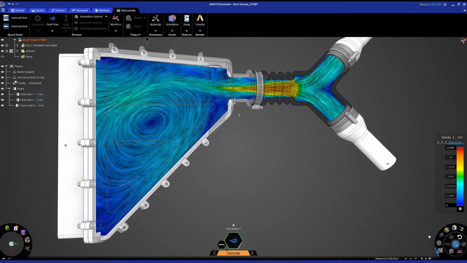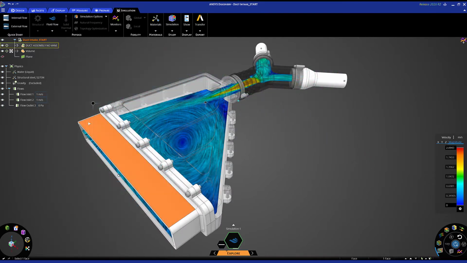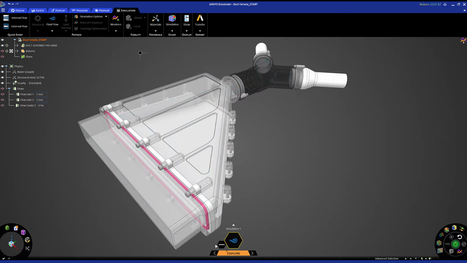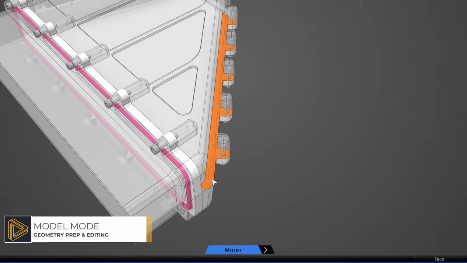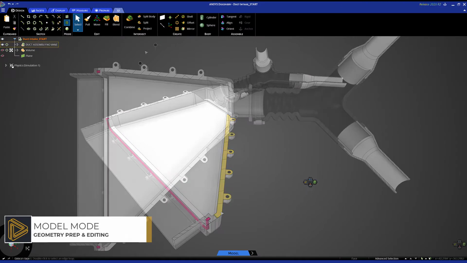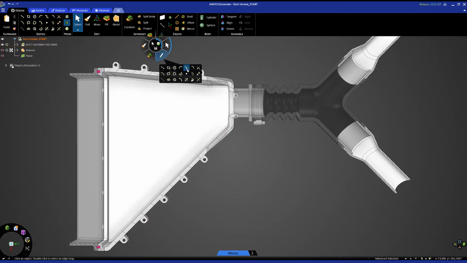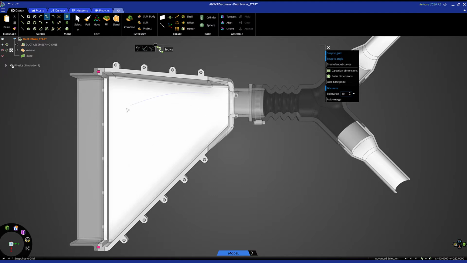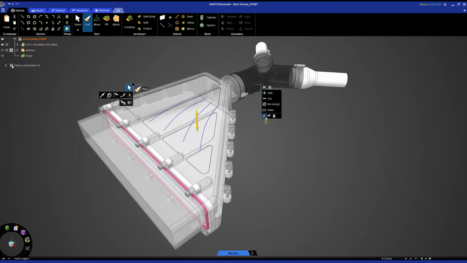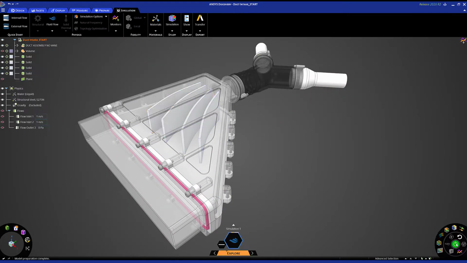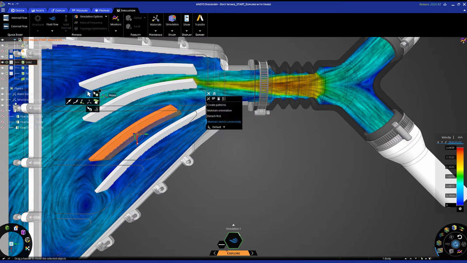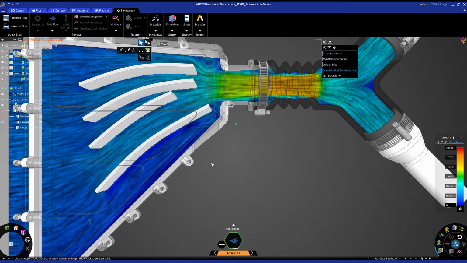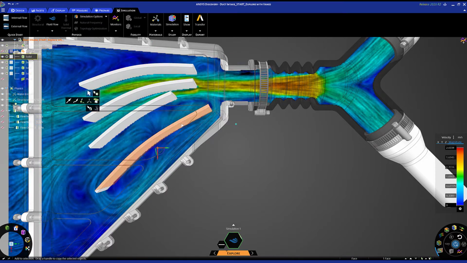Here I can obviously see a large recirculation zone forming within my design, which will lead to increased pressure loss. Leveraging ANSYS Discovery's geometry engine, we can utilize common CAD tools to ideate on the design by introducing vanes in the chamber and instantly see what effect that has on the flow. I can quickly change the position of each vane to better equalize the flow, and now as I have new ideas, I can test them in real time. Only in Discovery is it possible to evaluate ideas from within a live simulation environment.